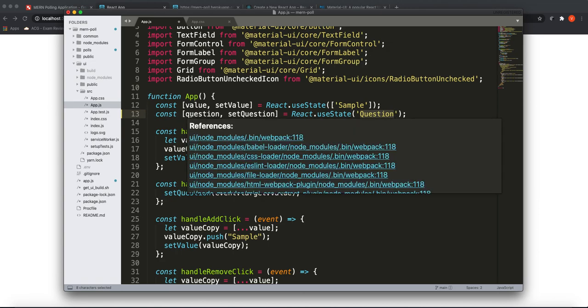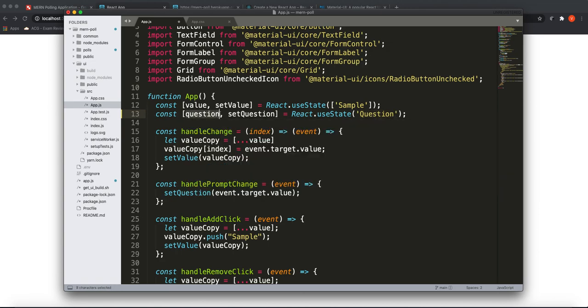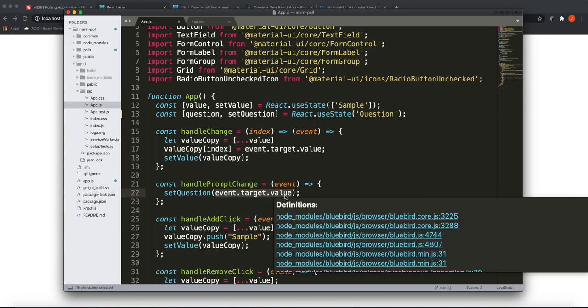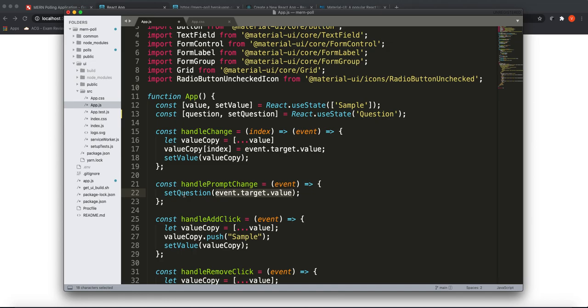So this is the variable that will store the state information, and this is the function that will update it. We created handle prompt change. Whenever the user enters things into the text field and updates, this function is called. It'll receive the event, and whatever the user has entered, event.target.value, we'll update the state accordingly.